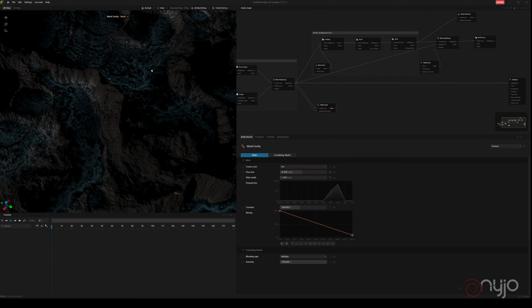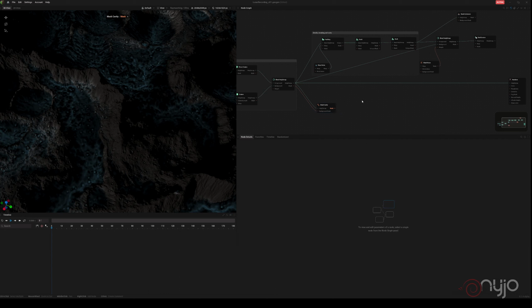Not bad, not bad, because you see we are just picking this area there. That's really, really nice. So we can go to the next step. The next step is to create a blend maps, because we are going to blend the two rocks we created, and we are going to use this one as a mask.